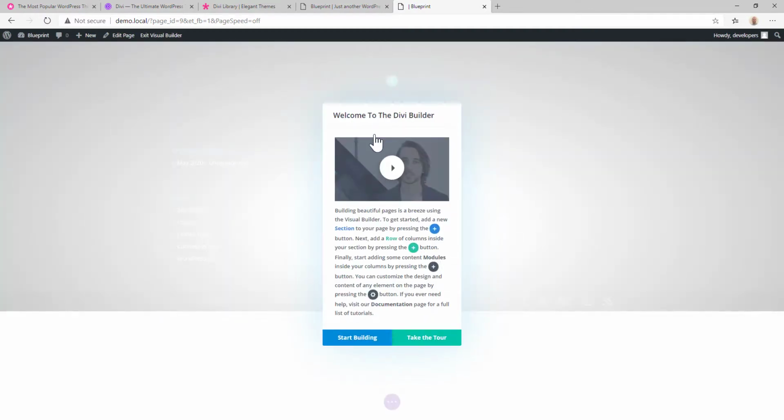Divi Builder and the Divi Builder plugin are full of documentation. The website's full of documentation. Inside your WordPress, there's documentation, and millions of people across the world have written blog posts, recorded videos, and tutorials on how to do it. You can take the tour on your own time, but we're going to start building.